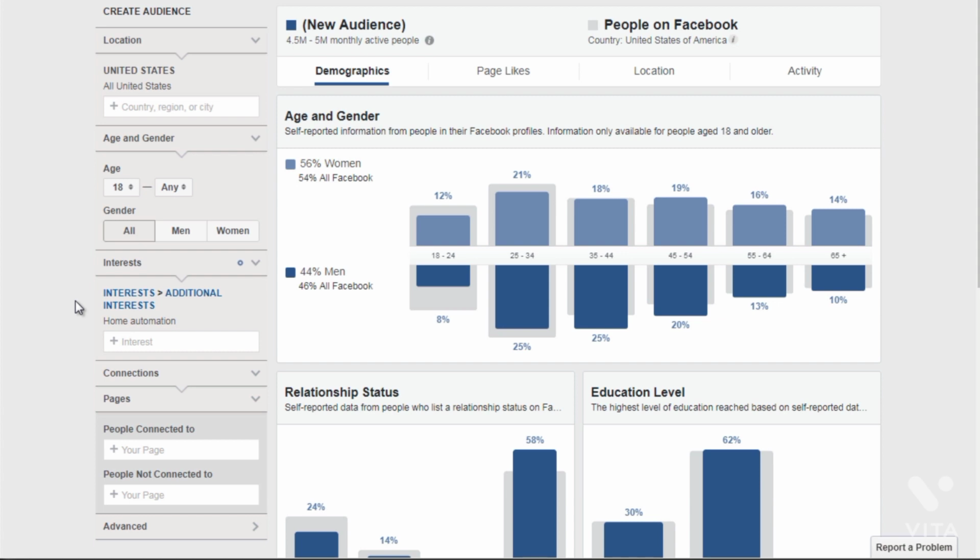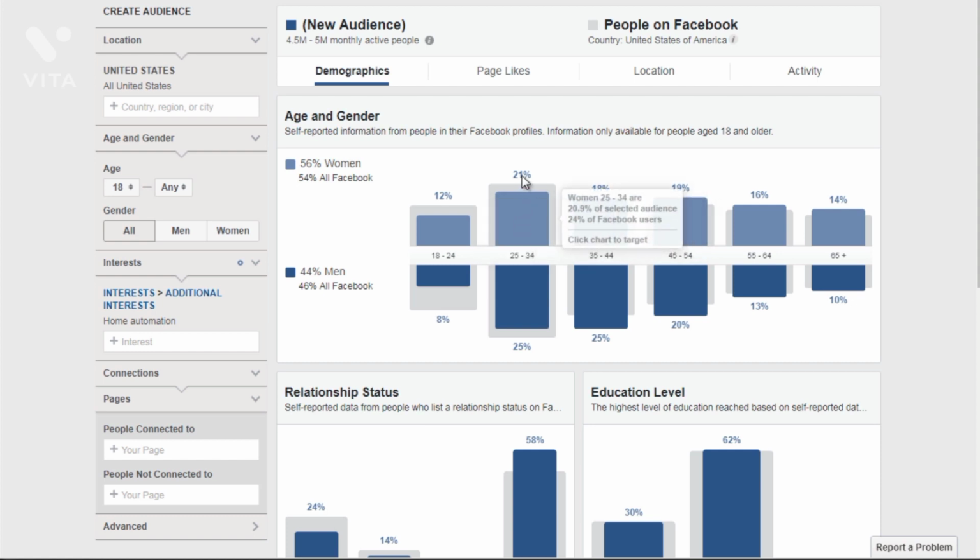Now, we don't know. Hypothetically, that could be because they're using their husbands' accounts. We don't know. But this is enough data to tell us that there is a majority of women. So 56% women, 44% men. The nice thing about this tool is it allows you to paint the picture in a better light. So let's say, for example, that we want to figure out, are these women single or are they mainly married?